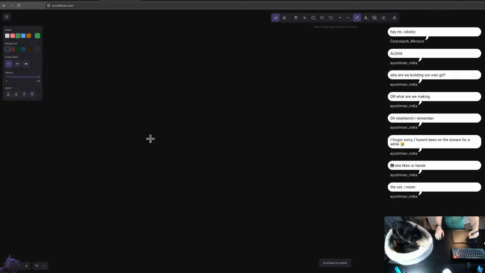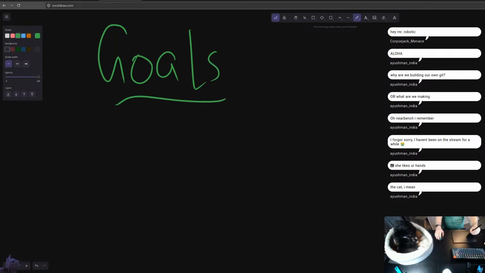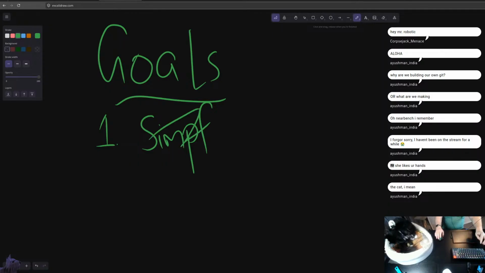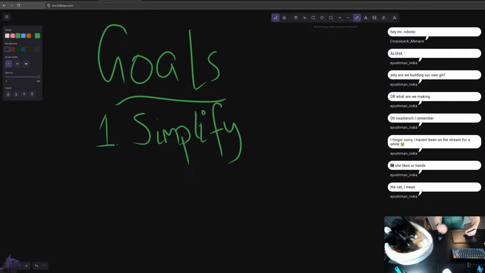All right, so the goals for the new one. One. Simplify the data from the API.